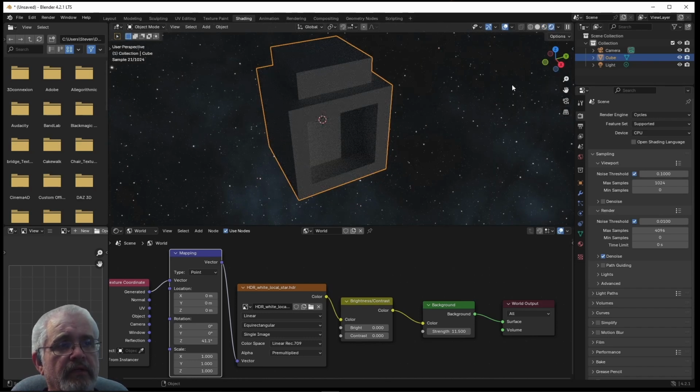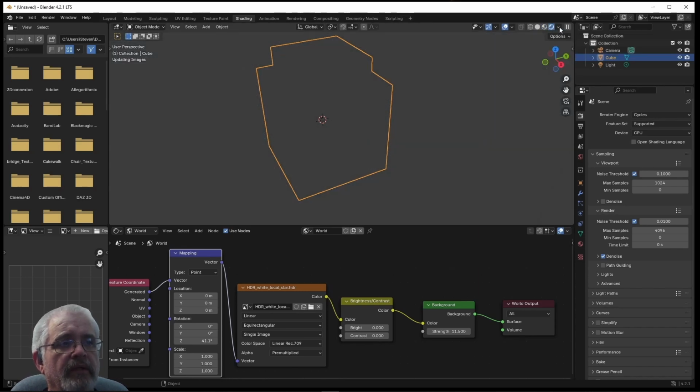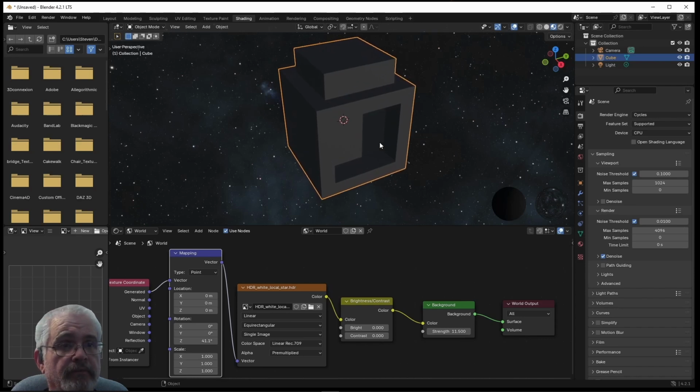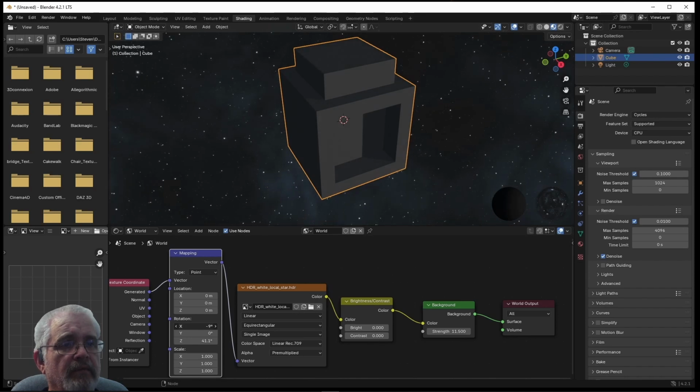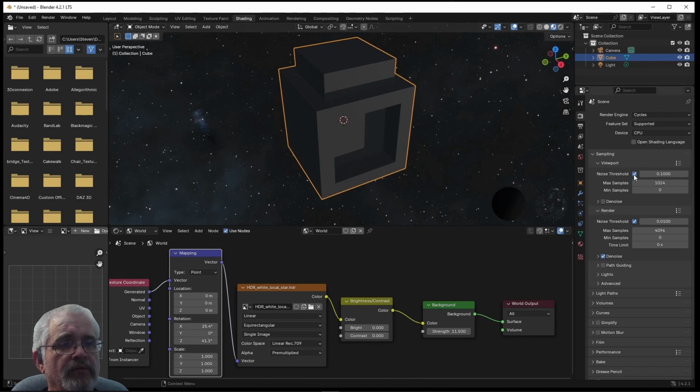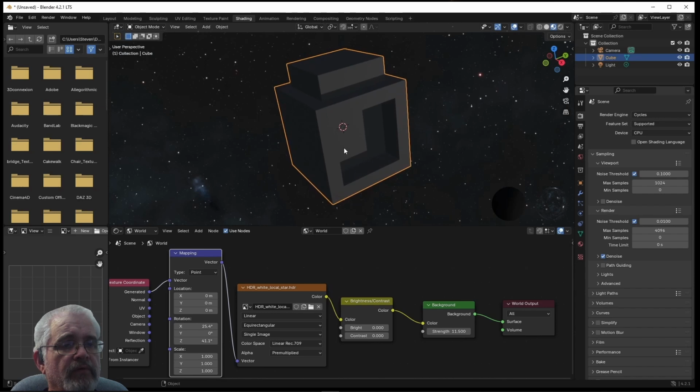If I click into our Cycles render, you can see we see basically the same thing. It looks a little bit better, in my opinion, but the two are very comparable. And if you have to use strictly just EEVEE, then you're not really missing a whole lot. So I kind of got it dialed in about where I want it. Let me move that down. There we go. So we've got some shadows from the bottom and the side over there. Gives us a bit of an angle for the light rays to strike.